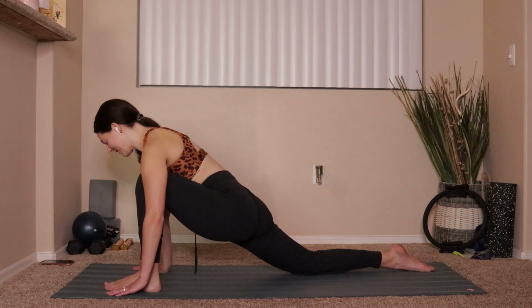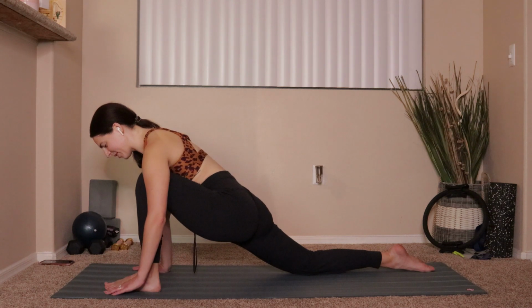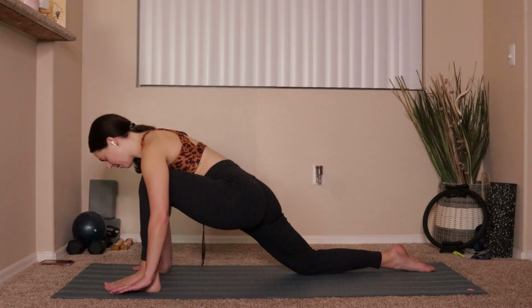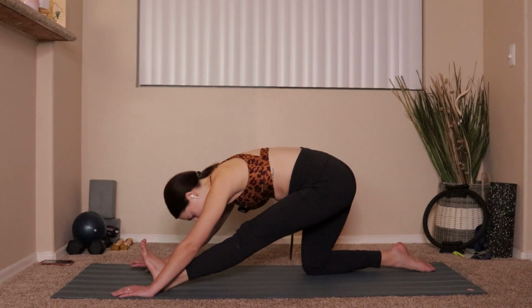Take a couple deep breaths right here. Noticing those areas that feel a little bit tight. Send some extra love, some extra kindness into those spots. And once you're ready, we'll start to press the hips back, extending through the left leg, finding our half split.